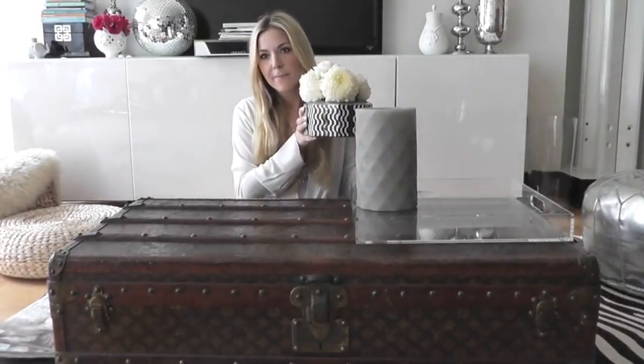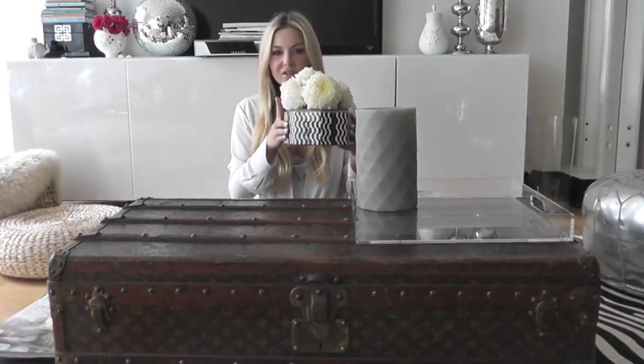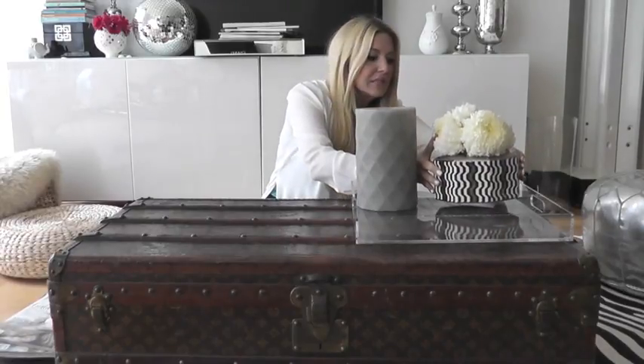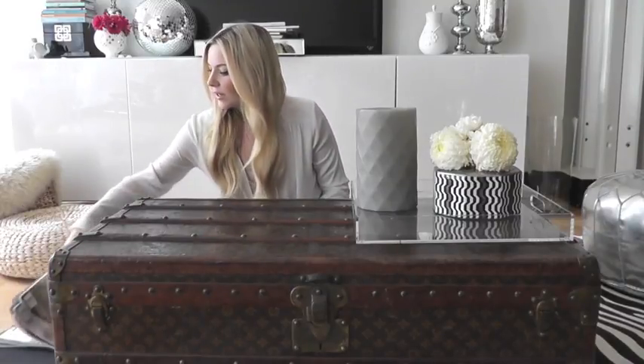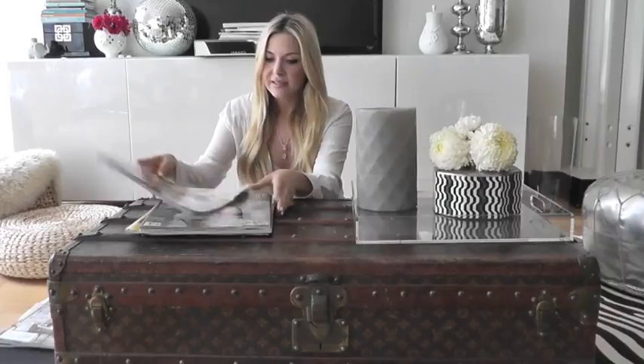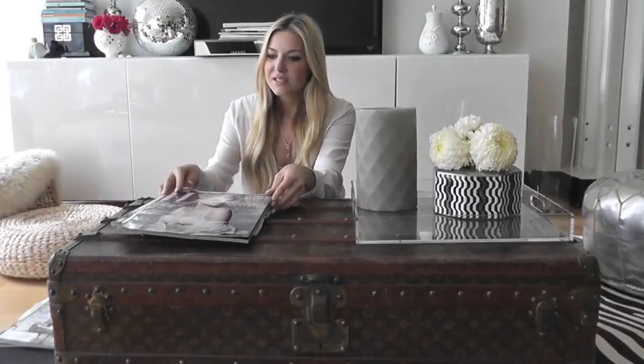This little vase is from Target — it's from the Target Missoni collection they had about two years ago. And these flowers are China mums. So I'm just going to put those in here like that. Over on this side, I also want to protect the trunk somehow, so I always put magazines or books or something. For this look I'm going to put these big magazines. They're old, but I like them because the colors match. The one I'm going to put on top is this gray one with the light pink W. I'm not going to make them perfect, just kind of put them on like that.